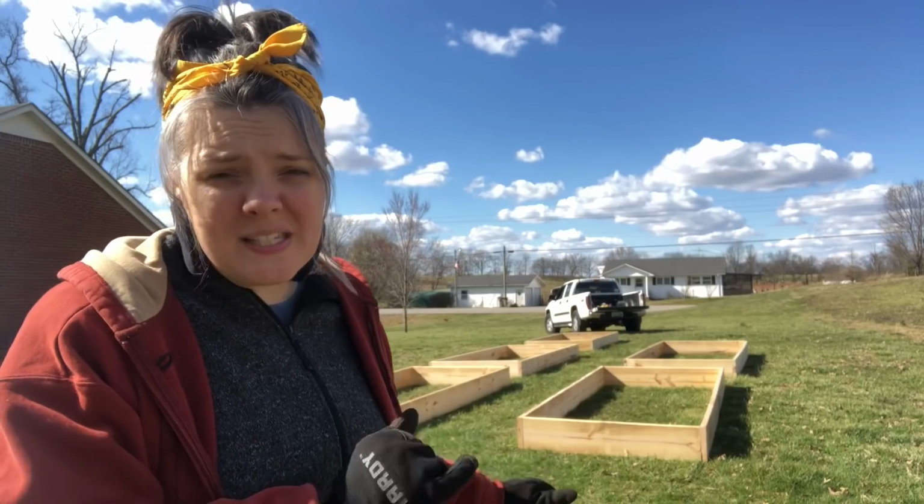So what we're doing now, we've got 5 beds put together. Now we're just going to place them where we want them because the next step is filling them.